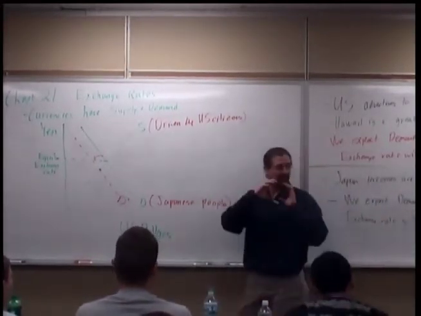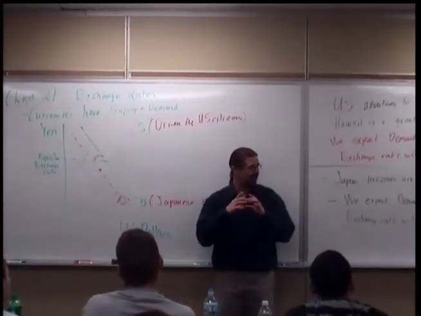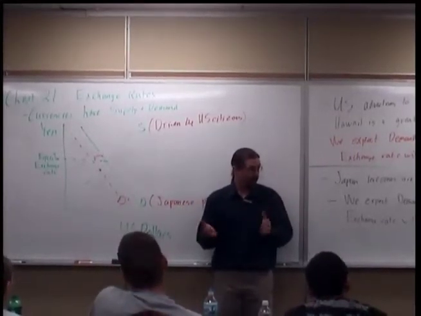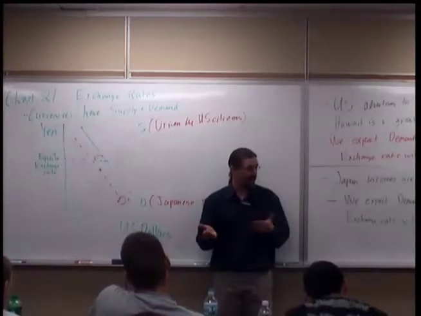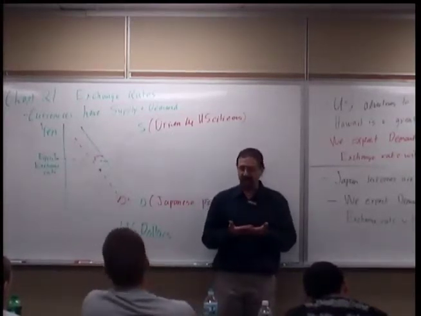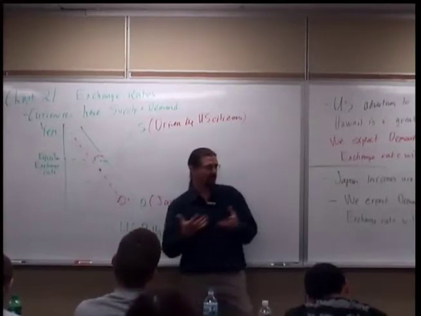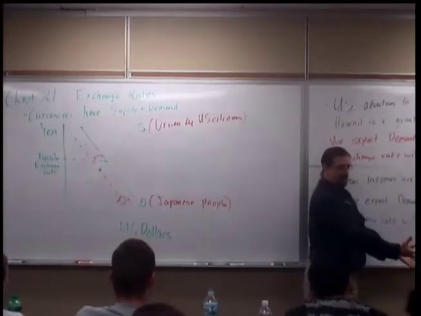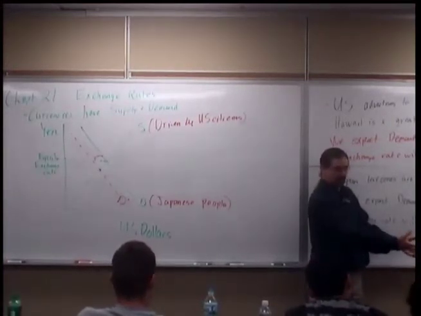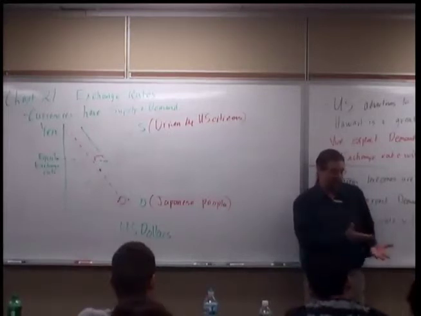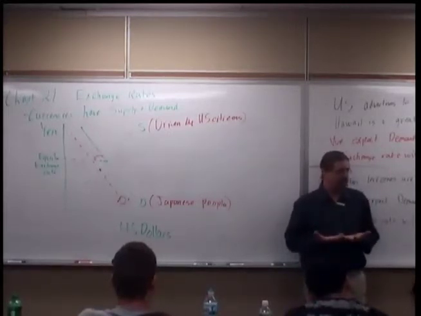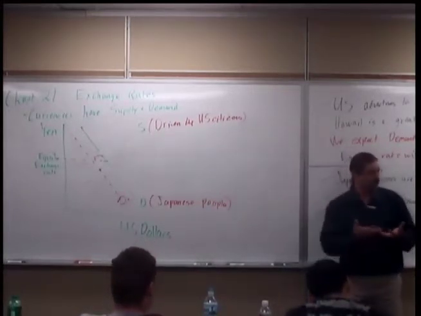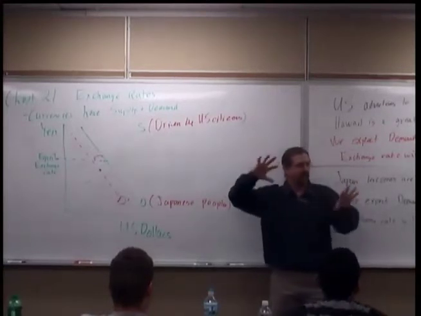But the idea is that out in the international market, all the banks who are constantly trading dollars and yen and euros and yuan and whatnot back and forth, there is a constant supply and demand of them going on out in the world. So a bank that has, for whatever reason, a customer came in with 1 million yuan and said, I need to buy 1 million yuan's worth of dollars. That bank now has 1 million yuan. If that's a U.S. bank with 1 million yuan, can it use it to loan things out? No. So they have to somehow exchange it with some other bank out there back into dollars.